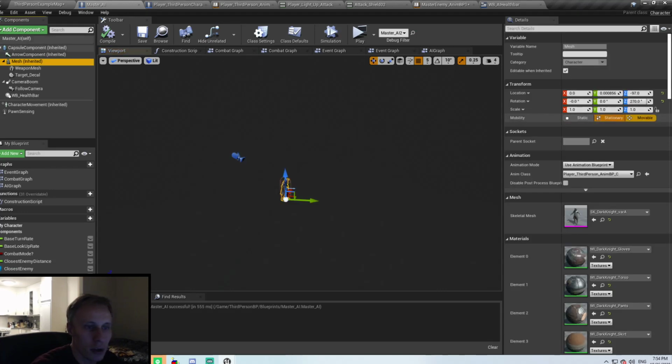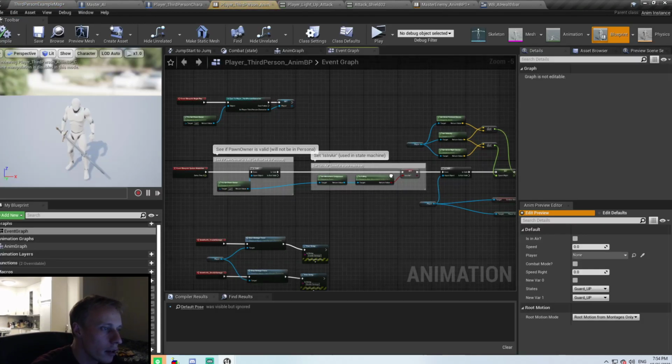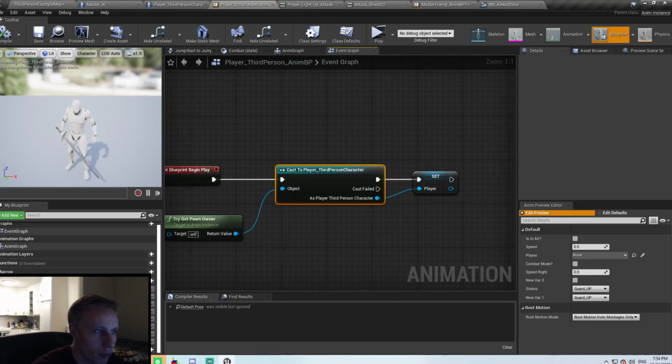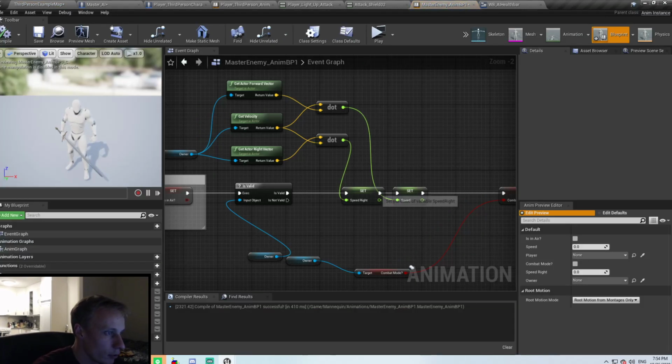That's because we select your mesh. You can see that we still have the third-person animation blueprint from the player. And in this one, we are casting at the begin play. We are casting to our player third-person character. That's no good. What we need to do is switch this one to our master AI animation blueprint, which I created one or two videos before.